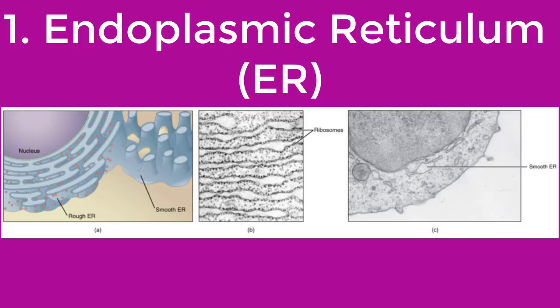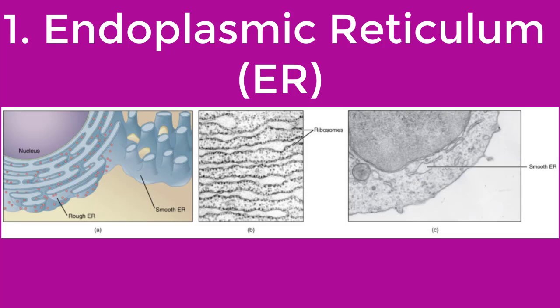So this is a picture of the endoplasmic reticulum or ER. Let's take a look at the picture in your left-hand portion. That is figure A. The ER is a winding network of thin membranous sacs found in close association with the cell nucleus, and the smooth and rough endoplasmic reticula are very different in appearance and functions.